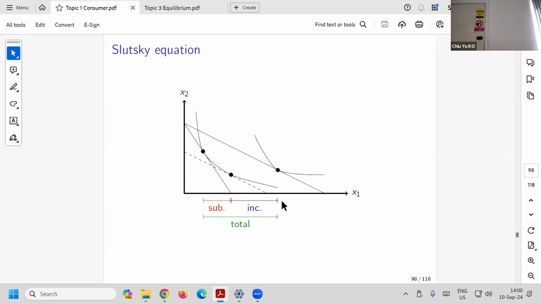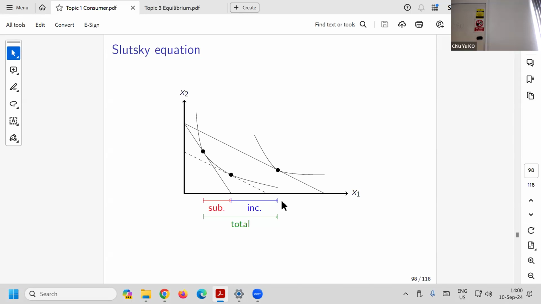The thing is, I want to know how it is decomposed. There are two effects there. One is called substitution, one is called the income effect. The substitution effect says the change is in the price ratio. Remember the FOC: MRS equals the price ratio at the optimal point. It's the internal exchange rate and the external one. Forget about the budget. Just the price ratio changes, and your internal rate will change accordingly, keeping you on the same indifference curve.